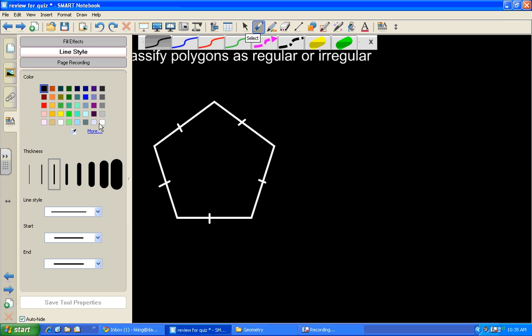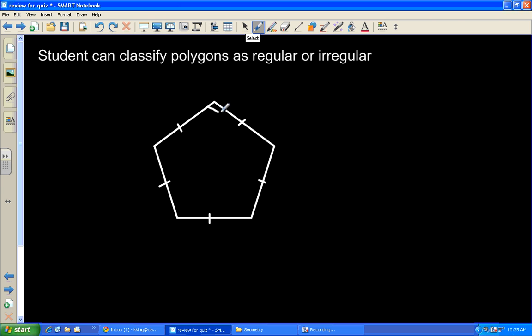The angles also need to be marked, so you're going to see those, well, sort of. It's very hard to draw with the mouse, I hope you guys know that. You're going to see curves on all the angles, all right? Just like with the lines, if I had 2 sets of curves, that's telling me that that angle is different than all the others. So they all need to have the exact same markings. So they would all look like this. That now is a regular polygon. Equal sides, equal angles.